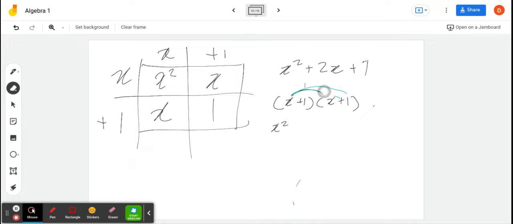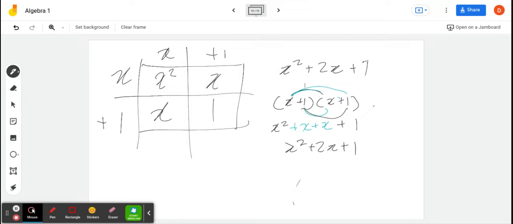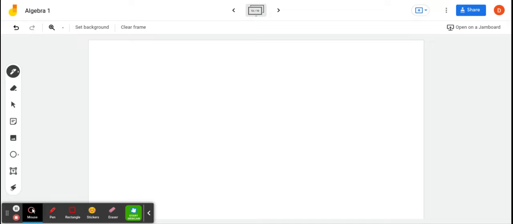All right. And when we go out, we see that it is x, right? Plus x. And then we go in over here, which is another plus x. And we go out, which is a 1. And if we add up those, it is the same. Therefore, this in, out, works. Otherwise known as the FOIL method. FOIL. Okay. So that's how you would approach polynomials with the second degree term.